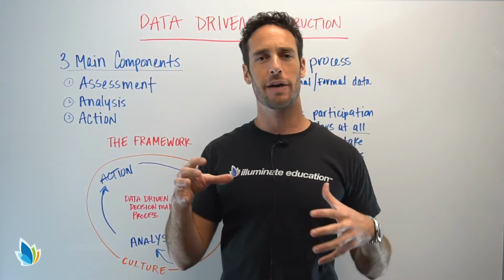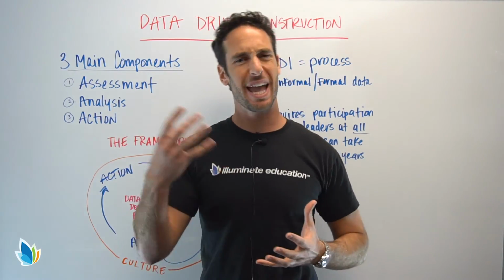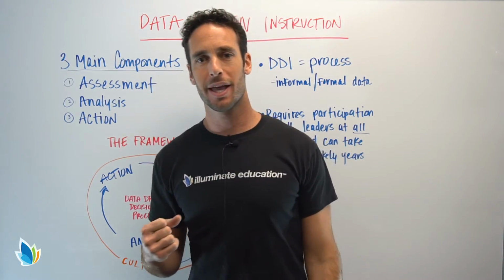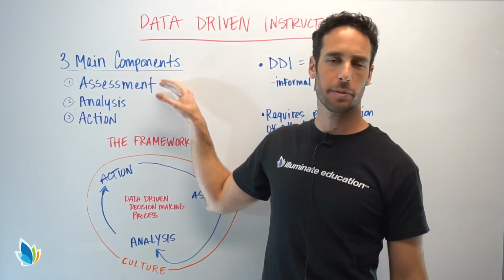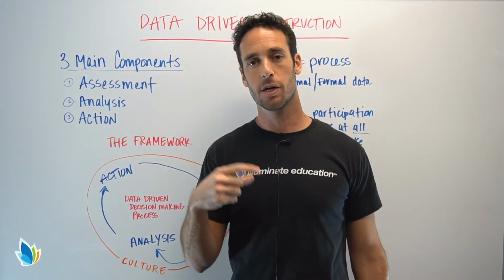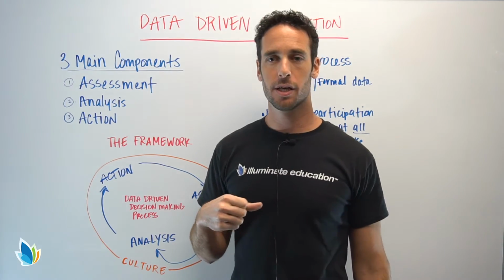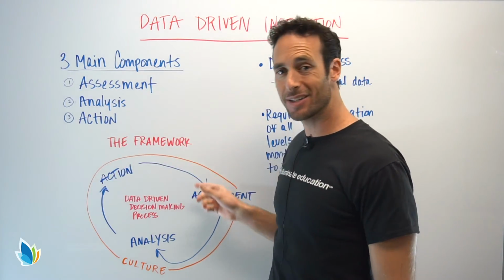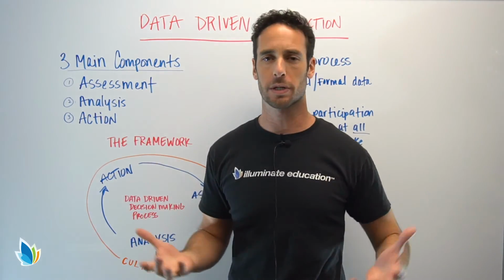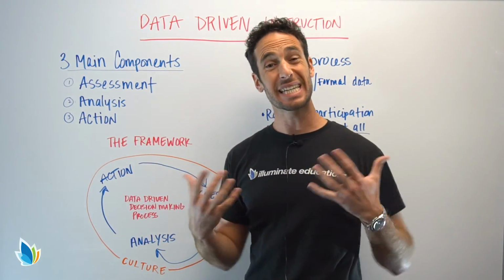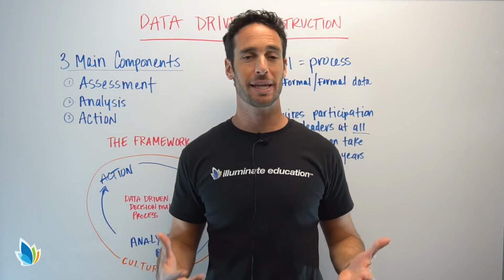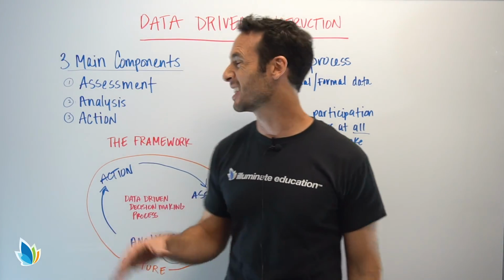So maybe I'm going to have a quick reteaching session. Maybe I'll give an anecdote or an example or have my kids try the problem in a different way. And now what I'm going to do is call on my students one more time at random and say, can you please explain to me again what you didn't understand beforehand? That would be an example of using the entire data-driven instruction cycle in maybe 15 minutes based on some homework that I gave the night before. It doesn't need to be a big, scary process. In fact, it's just me as a teacher paying attention to what my kids are doing and then doing something about it.